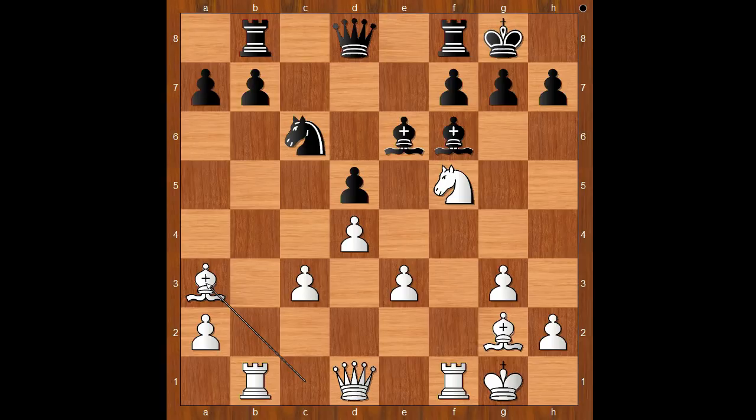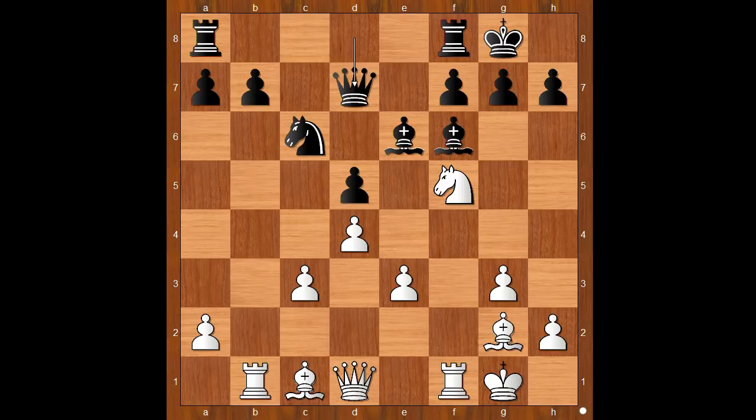Back to our game. Queen to d7, this is a wrong move, and you will see shortly why. e4, unleashing the dark square bishop and defending the knight on f5. Rook from f to e8. Why to move? What would you do? Please pause and find the best move for white.